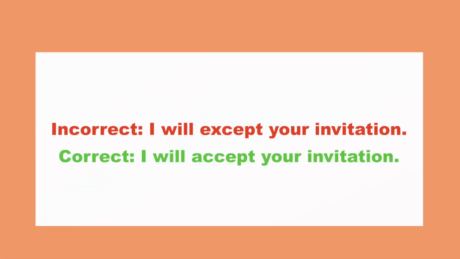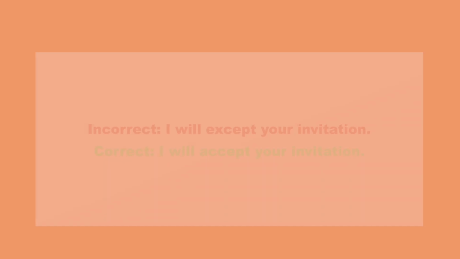When you write, "I will except your invitation," it's as if you're leaving someone out of your plans. However, what you mean to say is, "I will accept your invitation," indicating that you're welcoming the offer with open arms. It's the difference between including and excluding something or someone. So, accept is like opening your arms to receive something, while except is like putting up a little fence to keep one thing out.